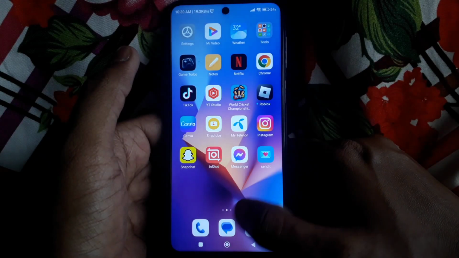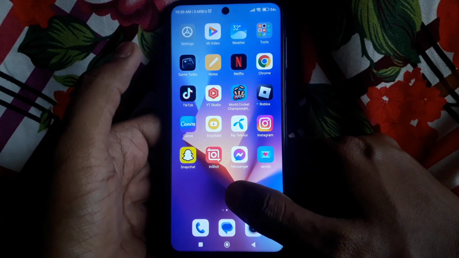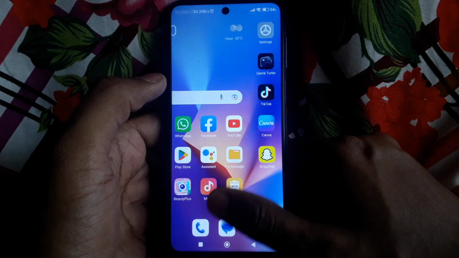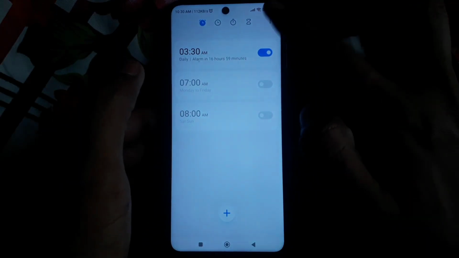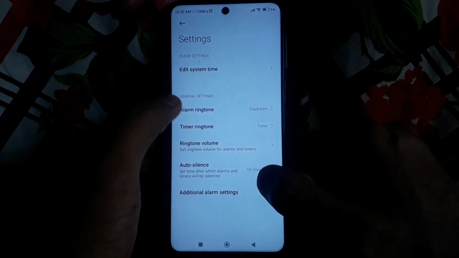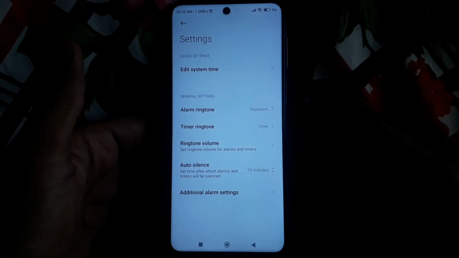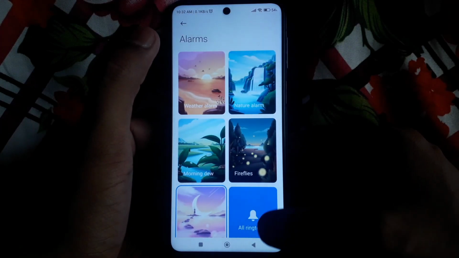After that, you have to close the browser, and after that you have to simply open your alarm settings, and you have to make sure that you select the alarm ringtone here. In your alarm setting, what you have to do, you have to simply search for alarm ringtone here.